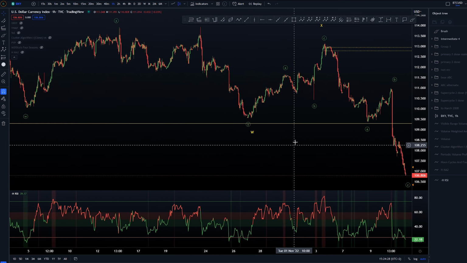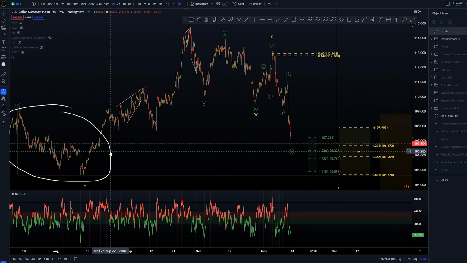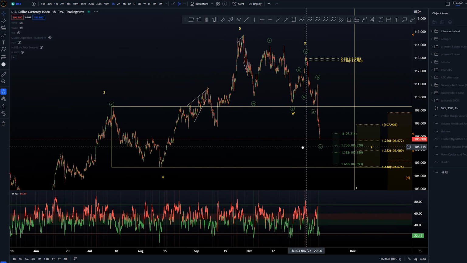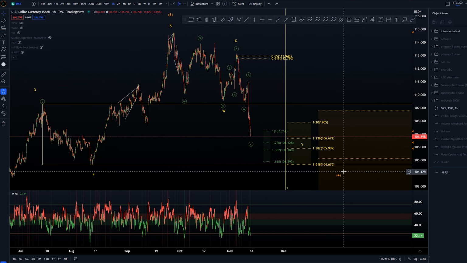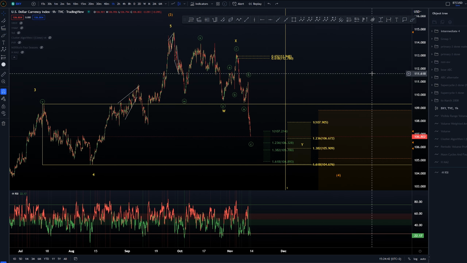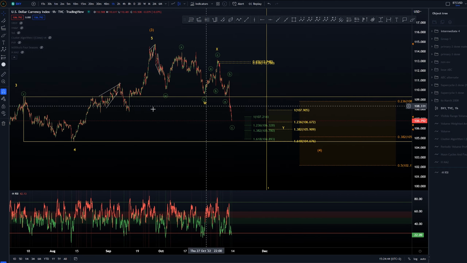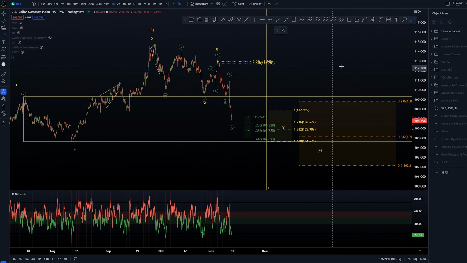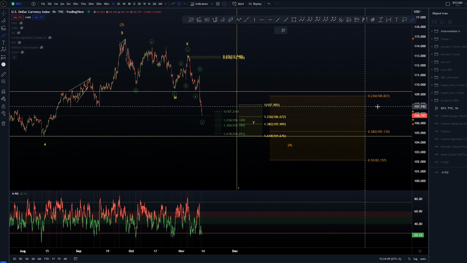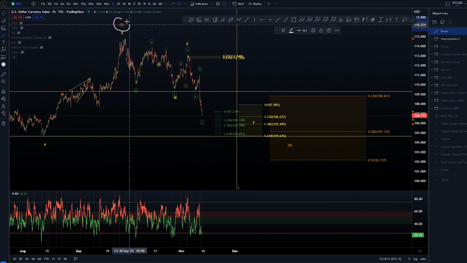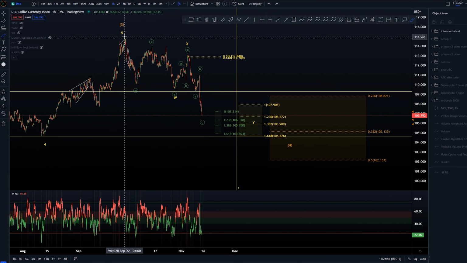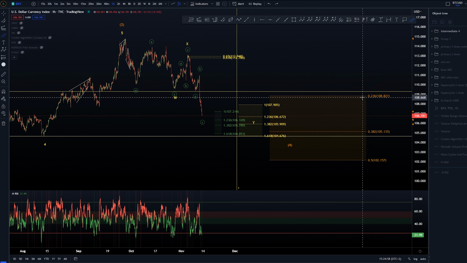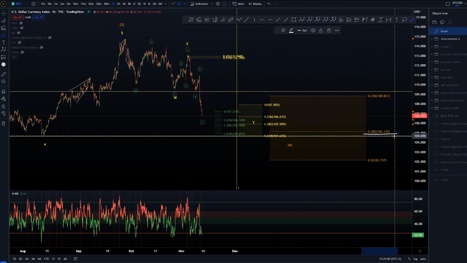Now let's go to the 1 hour time frame and check out the more local structure. Again, this is the previous wave 4 of that third intermediate, and then we would be looking downwards to create that fourth of intermediate here. This box that we have here is the previous wave 4, and the general targets here are the retracements of that wave 3. So I pivoted from the start of wave 3 to the end of wave 3 with the Fibonacci retracement tool, and have these as a few of the targets.